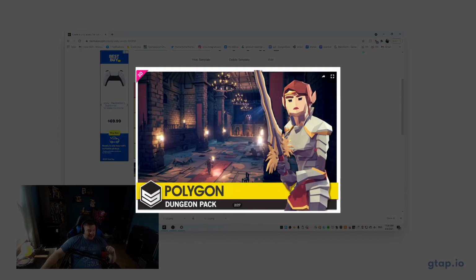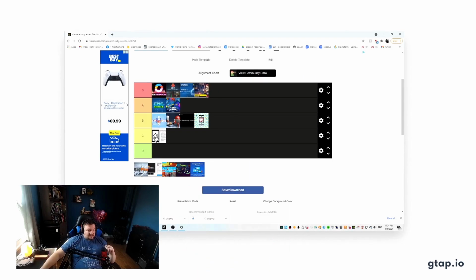Next item on the list that we have is Polygon. I'm actually gonna give it a grade of S. Anything that is related to Polygon and Synty Studios assets is definitely great. They're doing a very good job. Now that I'm thinking, actually, you know what? I'm gonna move it to A, and I'll explain to you why. They're doing a fantastic job in terms of how beautiful their assets are, how they're developing certain things, how it visually looks, and the amount that you're getting for the money that you pay.